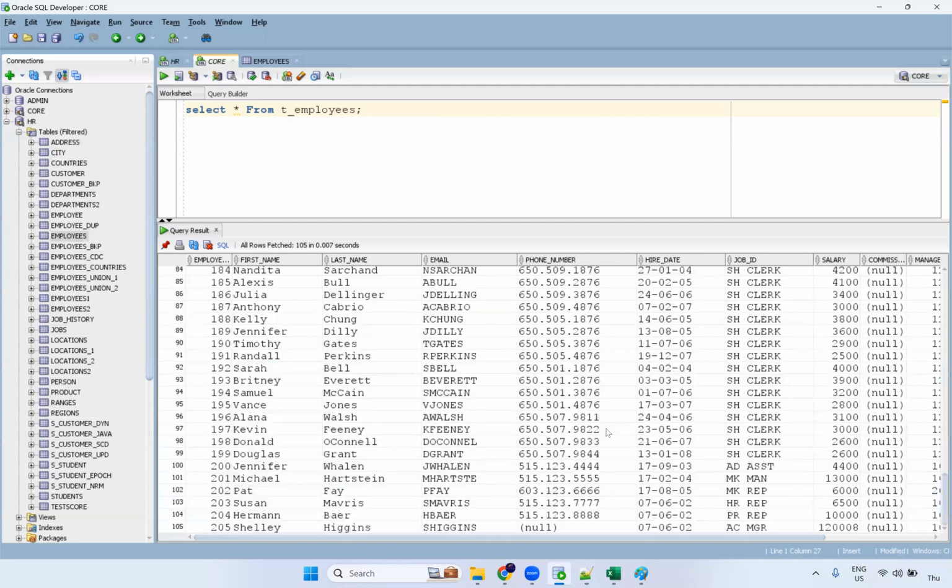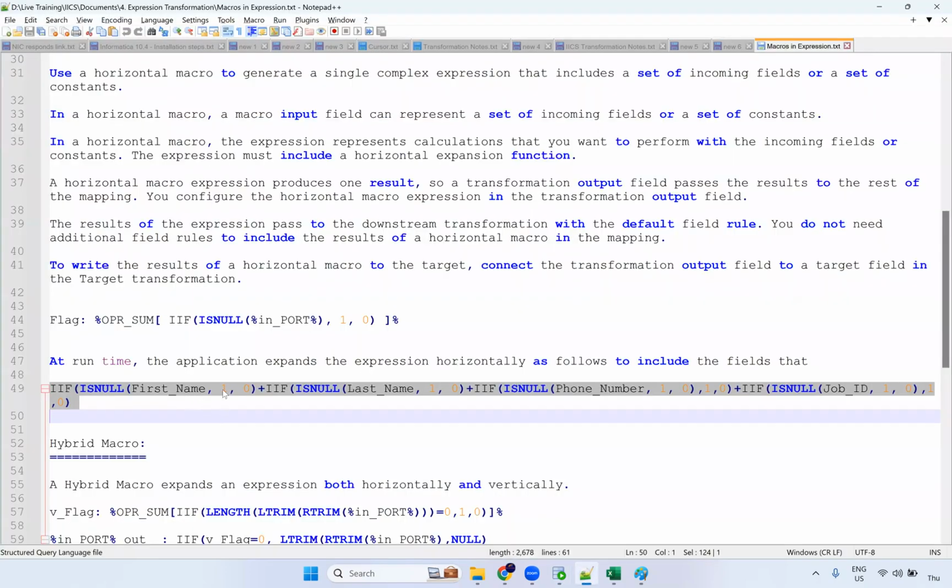So now I'm going to do some data validation. If I have null values on these input columns, I have to filter out this record. If these 5 columns contain any null value, then I have to filter out this record. So this should expand horizontally. You have to follow the same logic for all other columns. The macros will expand like this.